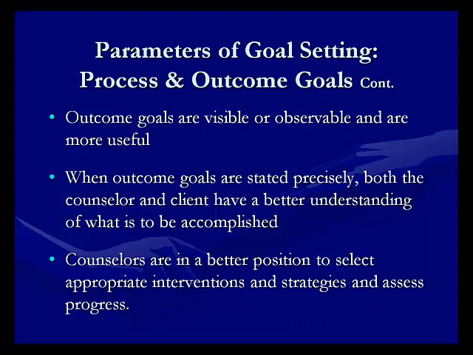Also, outcome goals are visible and observable, and they are far more useful. So process goals are important. They are essential. We cannot do the work that we do with outcome goals without a strong foundation. And the foundation is laid through the process, through rapport building, through developing the therapeutic alliance. But the outcome goals are really where the rubber meets the road. Those are our more visible, quantifiable, observable behavioral changes that are needed in order for our clients to evolve. And it's through the attainment of these goals that we reach the termination process. That's when we are ready to terminate our client and allow them to move on, because they have reached their goals that are visible, observable, quantifiable.